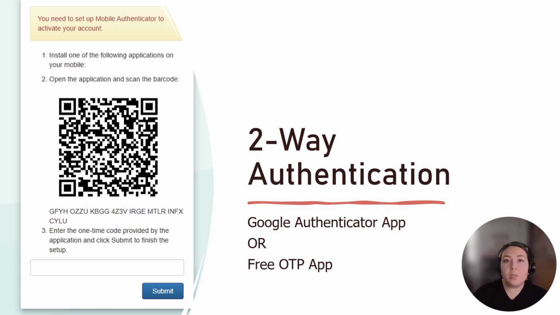Once they sync, use the app-generated 6-digit code from your smartphone and type it in the box at the bottom of the Cara portal screen as shown on this slide. Then click Submit. Remember, the Google Authenticator 6-digit code regenerates every 30 seconds, so you must type it in before a new code generates.